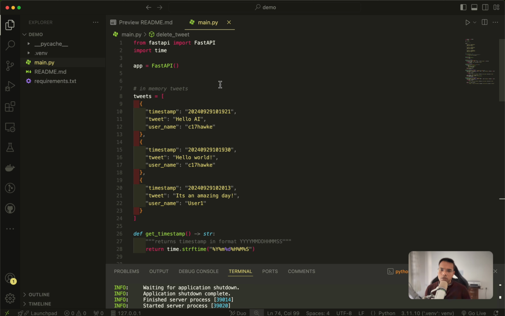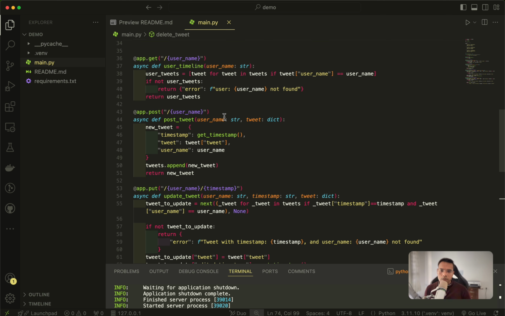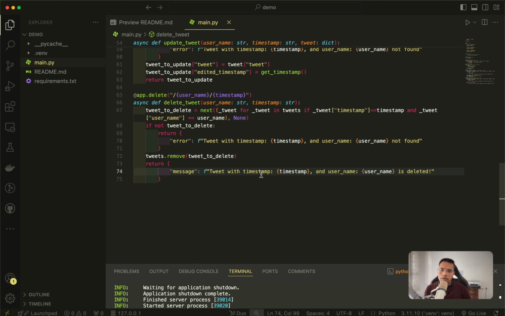Right now we just understood how to implement the basic functionality of FastAPI, with all four general kinds of HTTP requests: get, post, put, and delete. And some more features we will learn in the upcoming lectures.